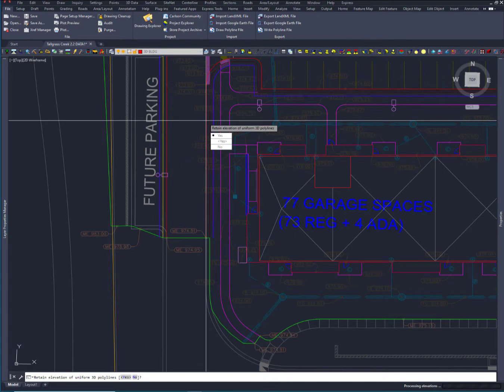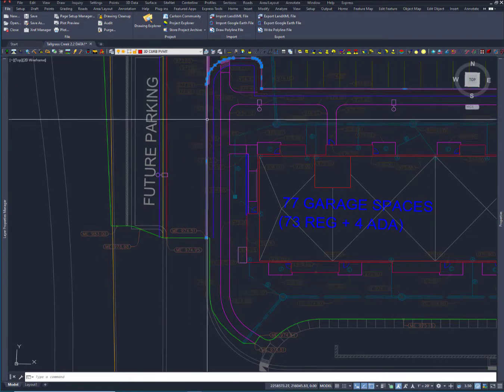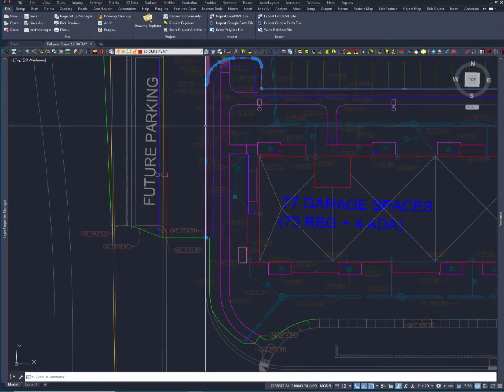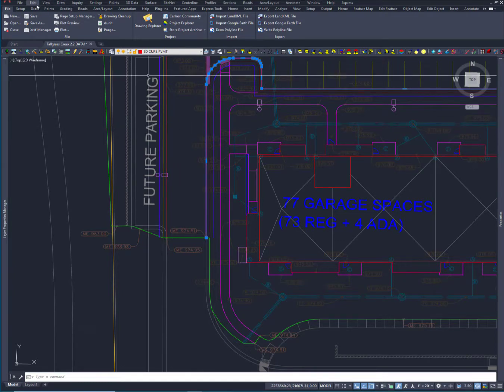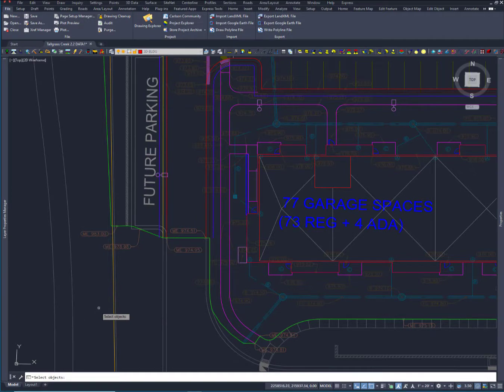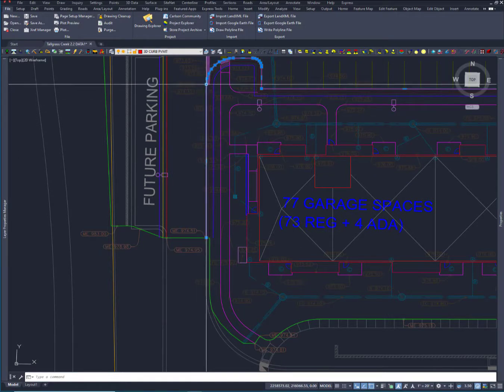Let's see. Retain elevation uniform, 30 lines. Okay. We now go and have some distance here. We have these lines elevated. Looks like they didn't, so I've got to run that command again. Let's see. 3D to 2D, elevation zero, select objects. There we go. Okay. Now I think it took. Yeah. And we'll find out when we open up the command.